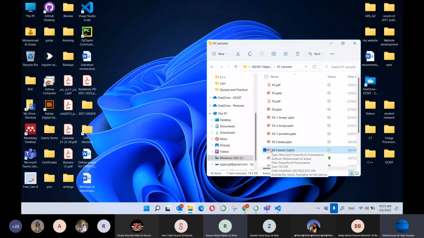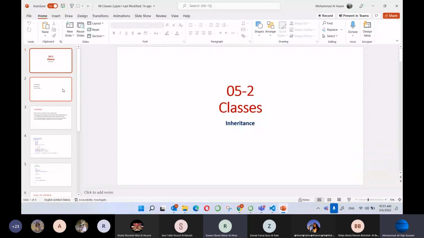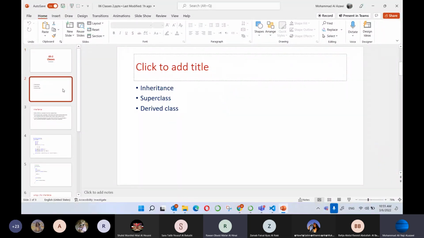I will share it after we discuss it, which will discuss inheritance and superclass and derived class and so on. So the main idea is, sometimes, for example, let's discuss this scenario.